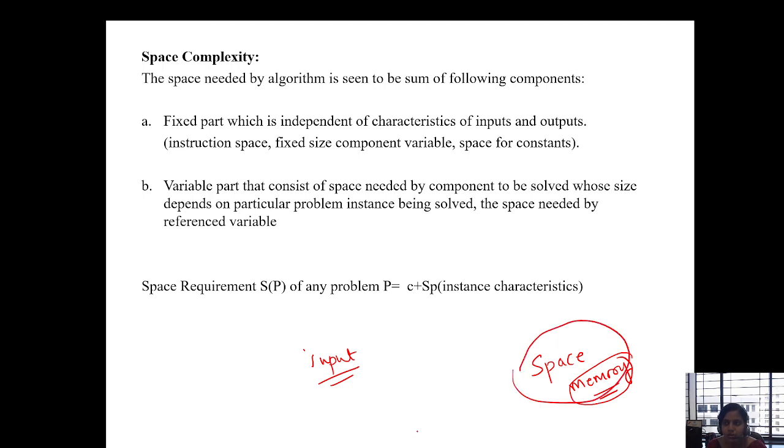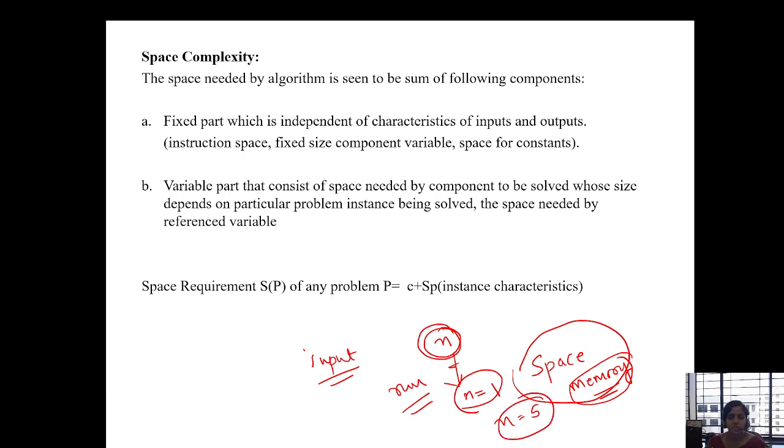But most algorithms won't accept the input in the program itself. There are certain cases where we need to provide the input at runtime. Suppose you have defined n inputs. This n defines the size you are going to specify when you run the program. Suppose you run the program at first with n equal to 1, the amount of space required is different. When you specify n equal to 5, the amount of space is different.